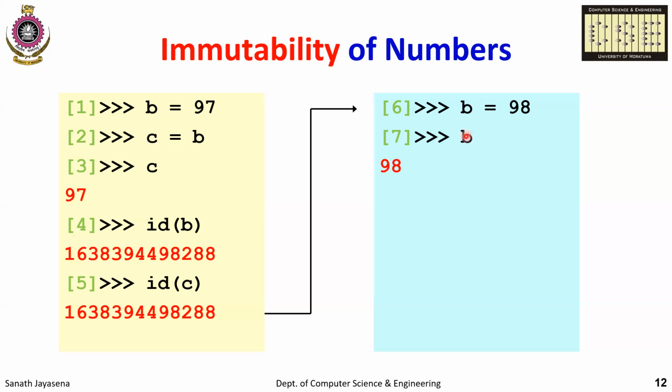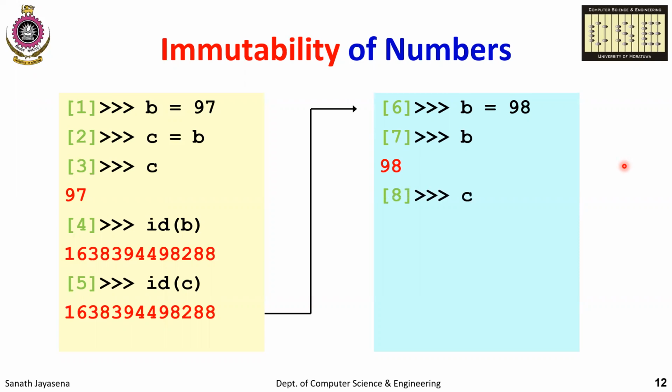What does this mean? Now, this means, okay, B, the object that B refers to has a value 98. Or does it mean that its earlier value 97 has been changed to 98? Is that the case? Okay, how can we find out? All right, we can use the ID thing.